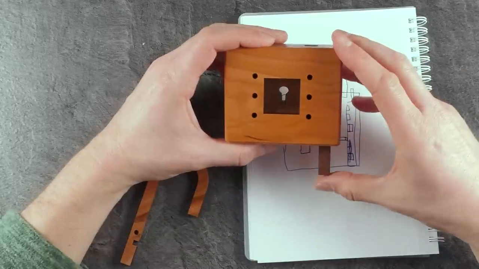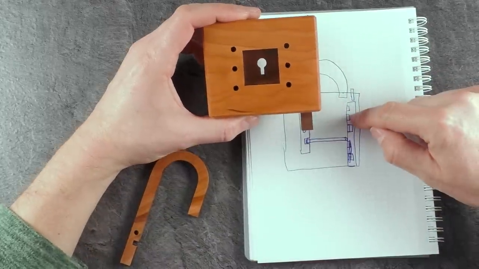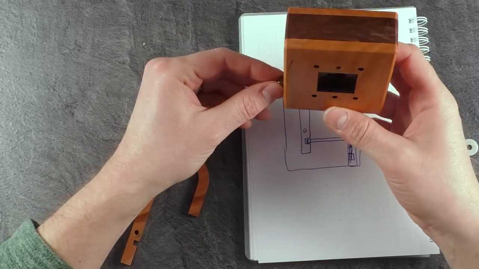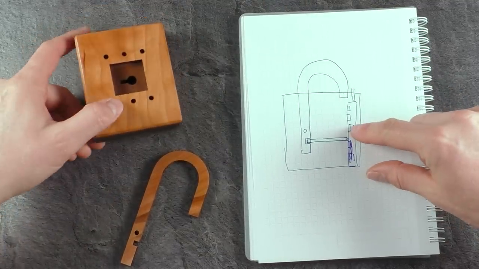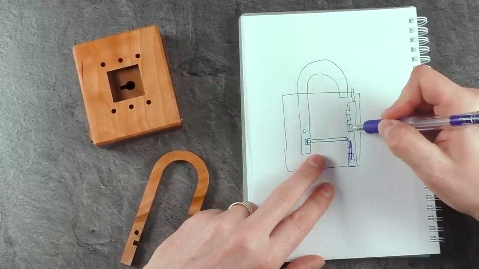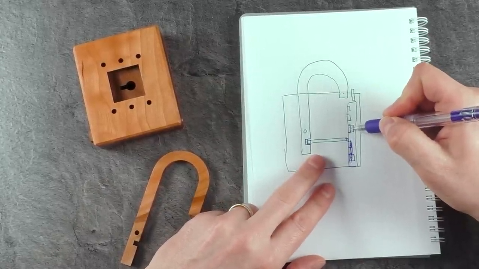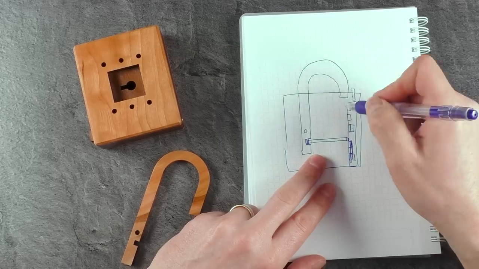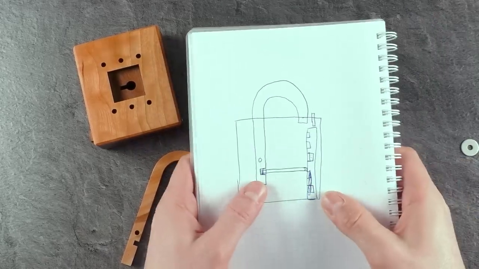If I pull it out like so, it's in here. And if I only pull it out a tiny bit like so, it will be able to get in this hole. And only in this hole it will be able to go far enough inside to get fully outside of this notch over here and release the shackle. And this is the only way I can imagine how this works.